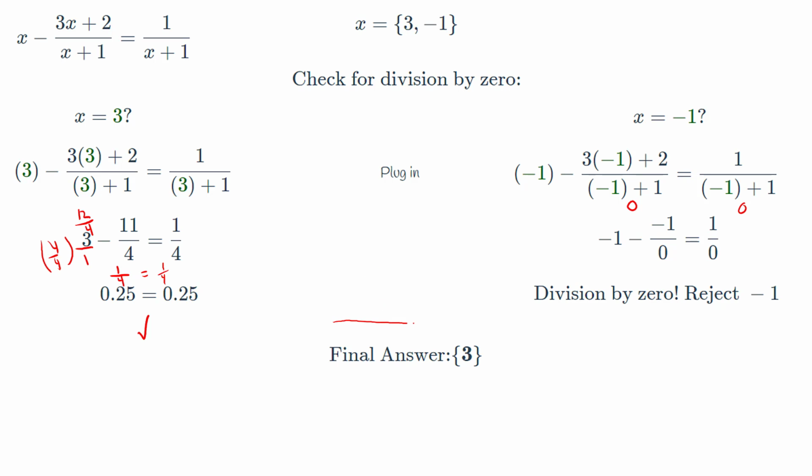So in these two examples that I did with you, yes, we had 2 possible values for x. However, only one of the values worked. Now that's not always the case. Depending upon the initial problem, both answers that you come up with could work. You could get 2 answers that work. But in the problems that I did, only one of the answers we found did work. Alright, so hopefully that explains a little bit more about solving rational expressions, and you learned something today, and I'll see you next time.